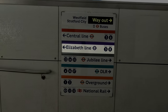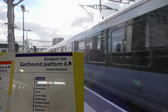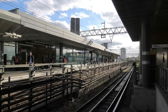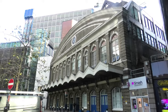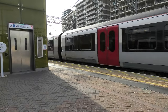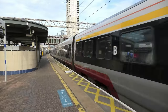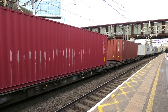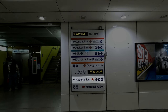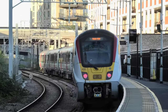Platforms 5 and 8 are used by the Elizabeth Line, with platform 5 handling all westbound trains to Paddington and Heathrow, and platform 8 handling all eastbound trains to Gidea Park and Shenfield. These platforms are also served by c2c services to Southend, but only on weekends. Platforms 9 and 10 are used for National Rail services by Greater Anglia, serving trains on the Great Eastern Main Line to Colchester, Southend, Clacton-on-Sea, Norwich, etc. Platform 10A acts as a bypass mainly used by freight trains. Platforms 11 and 12 are also served by Greater Anglia, heading to Meridian Water and Bishops Stortford via Tottenham Hale on the West Anglia Main Line.